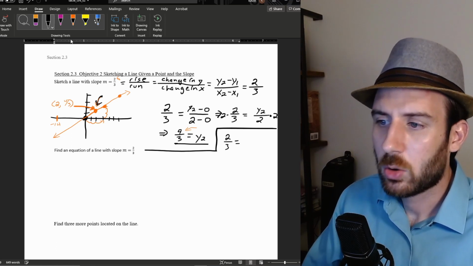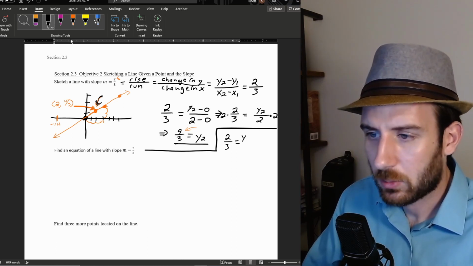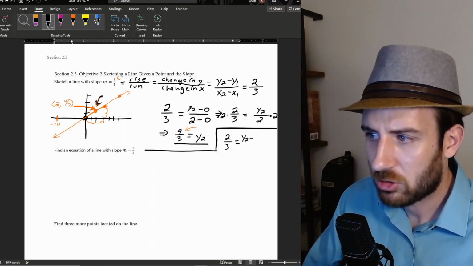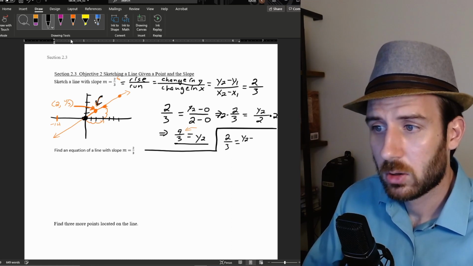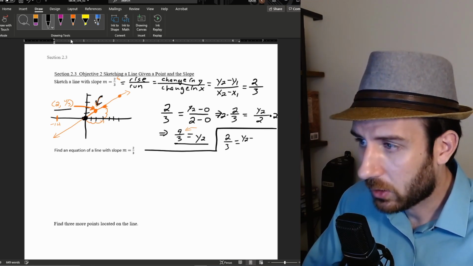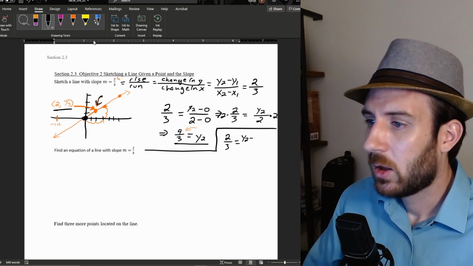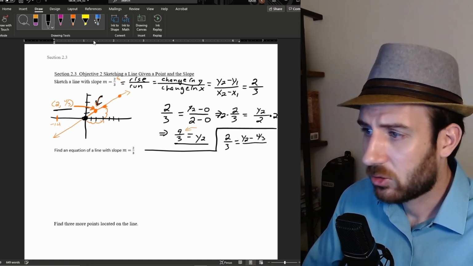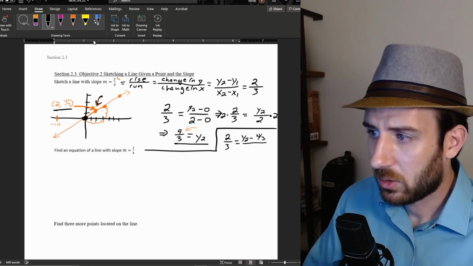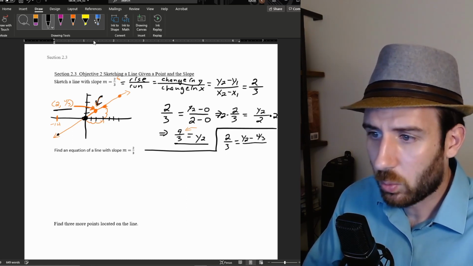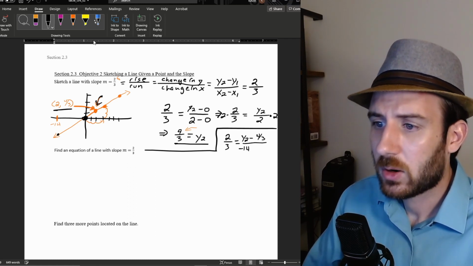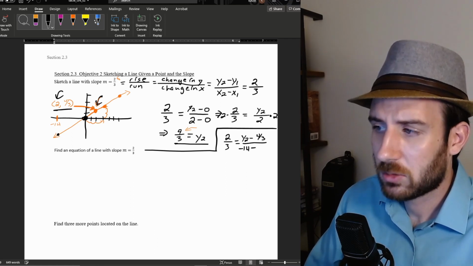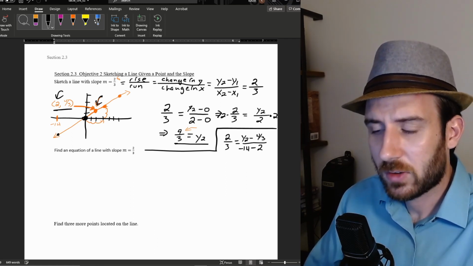And I know that I'm going to some y value. I don't know what that one is. I'll say y2. And then I am going away from some other point. Should I choose the origin again? I could choose any point. Maybe I'll choose this point right here. Why not? Let's play. That would be 4/3 as my y1 value. And then my x2 value would be the one that goes along with this point down here. That'd be -14. And then I would have minus, let's see, my x1, if I'm using this point, would be 2.